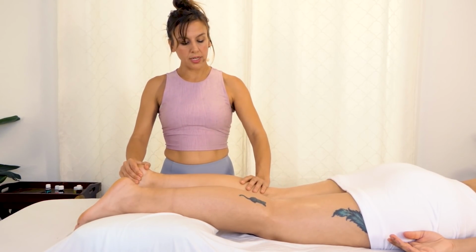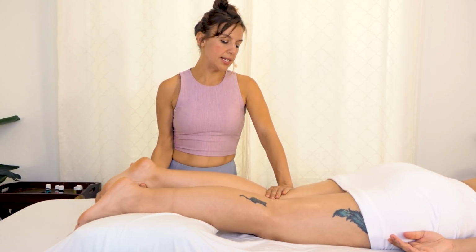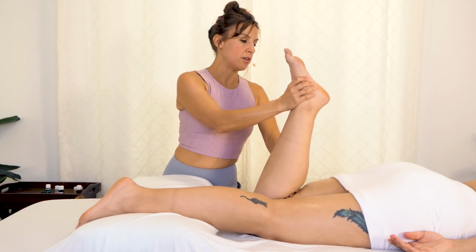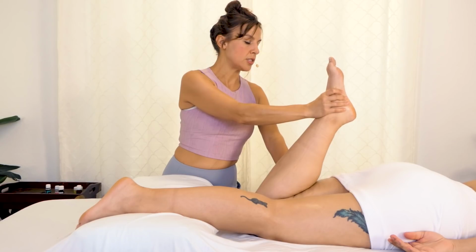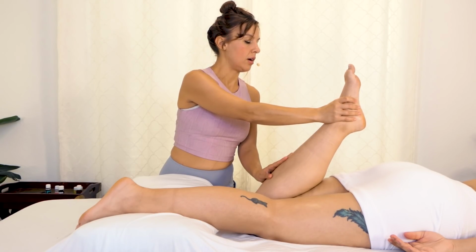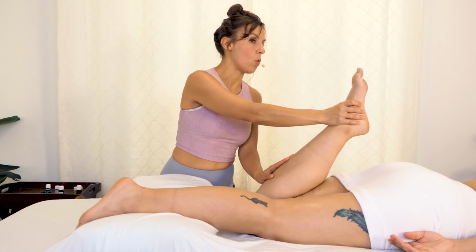So I'm going to take one hand down at the foot and then one hand in the crease of the knee, and I'm just going to lift her foot up like this. And part of me is feeling any sort of resistance. Also, if you take the heel towards the sits bones or towards the glutes, you're offering a little more stretch in the front of the leg, in the quads.